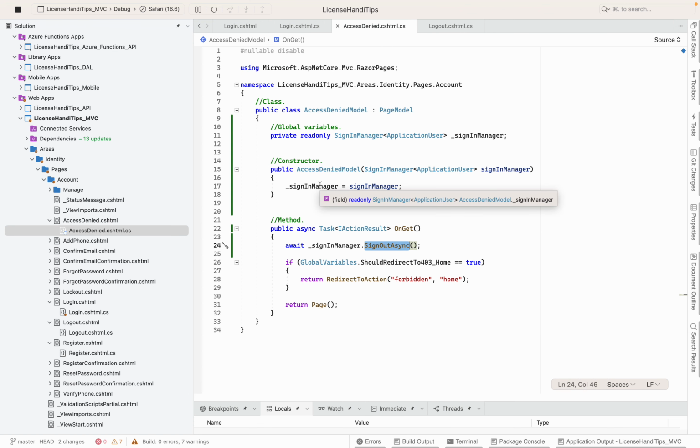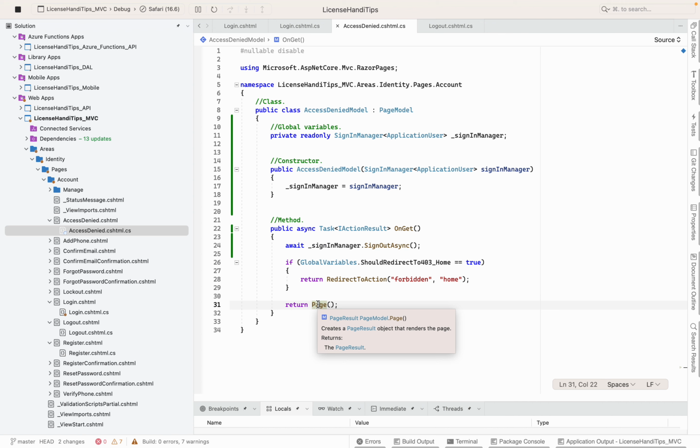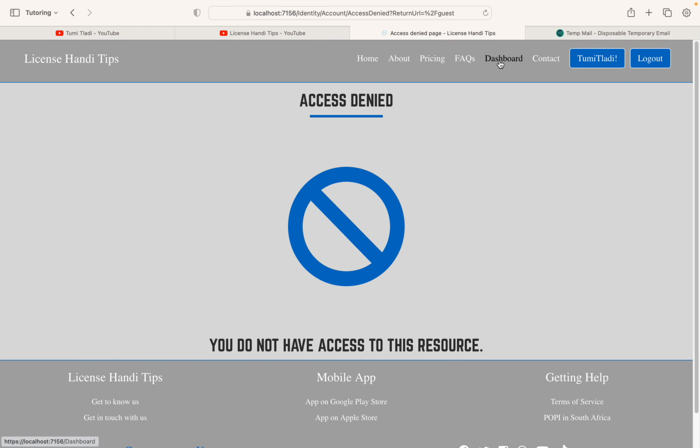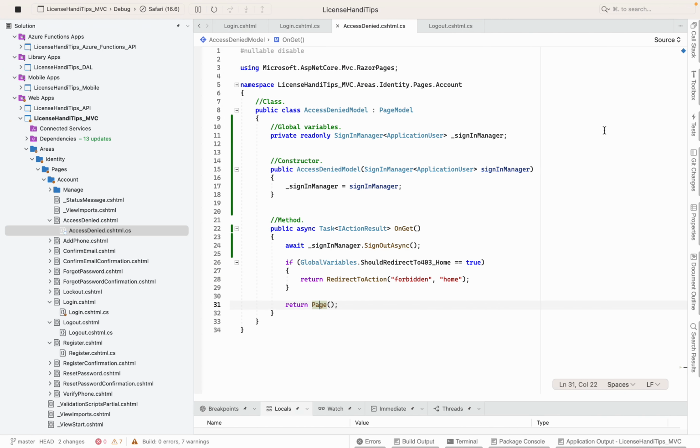So why did it not work here? That's the thing I'm trying to understand. Because on get, return the page, but the first thing we want to do is sign the user out and therefore return the page. But why did it still allow? Because if I go to the dashboard, oh, I'm logged out. Oh, I'm signed out. The thing is, I don't want you to see that you are signed in. So we did sign the user out.